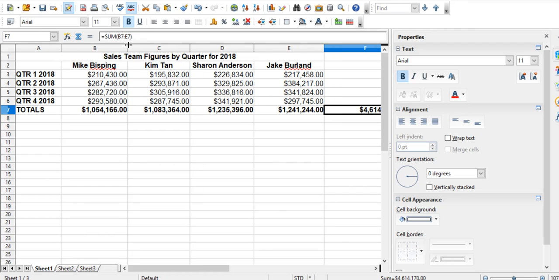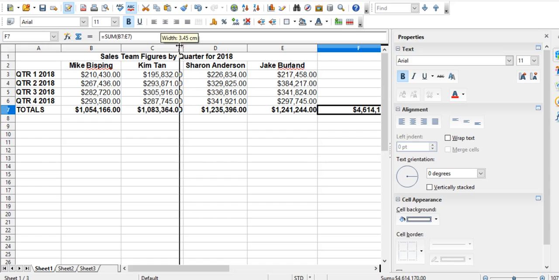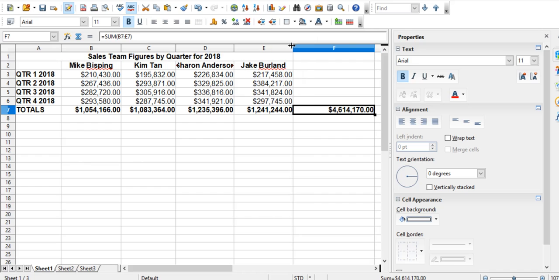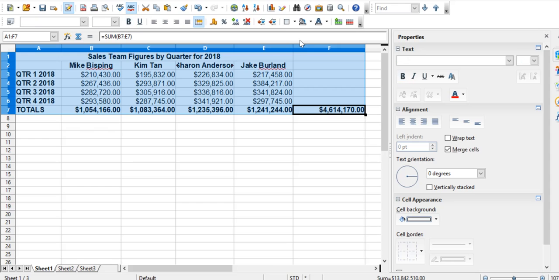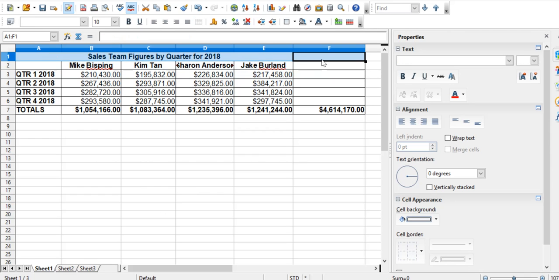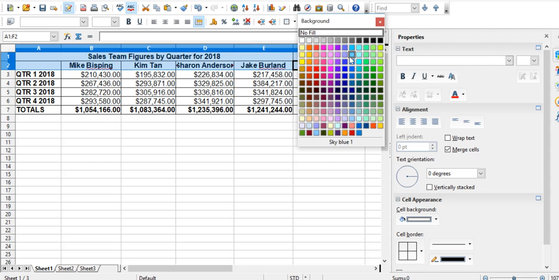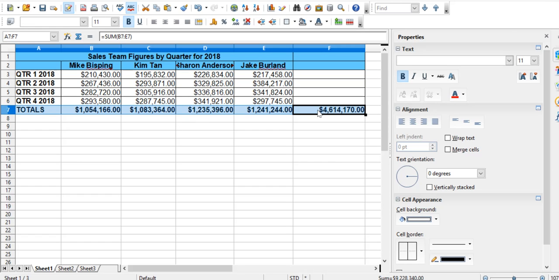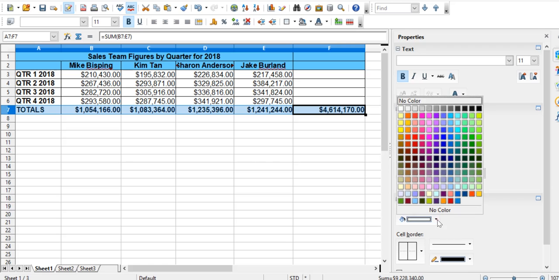So what we can do now is just format our cells a bit to complete the layout so it looks nice and neat and sharp. So I select all the cells. Now I'm going to use the bordering here and border for every item, and get these headings and set the background color. Now I've put it here, but I can also set the background color here as well from the properties sidebar.